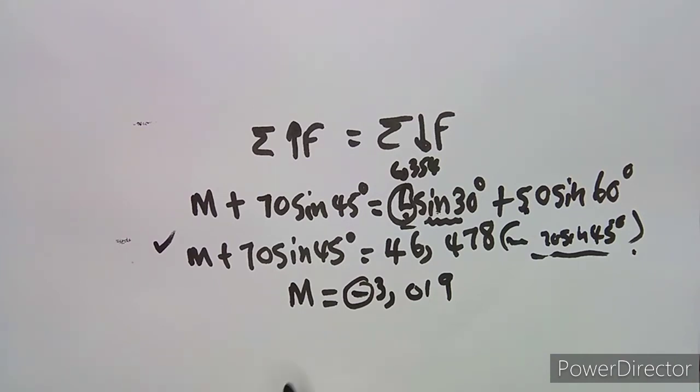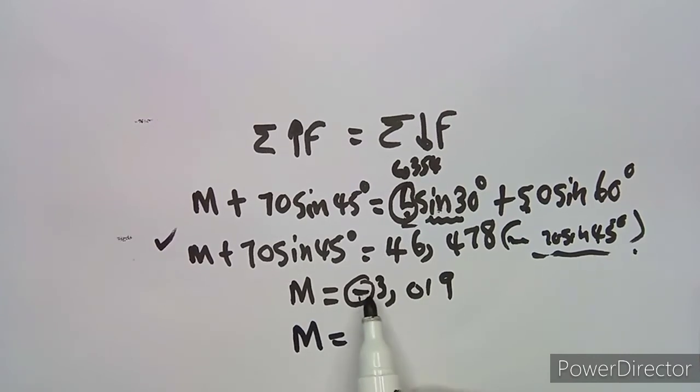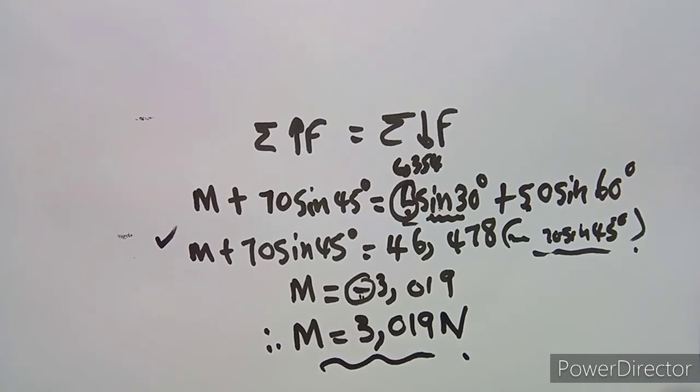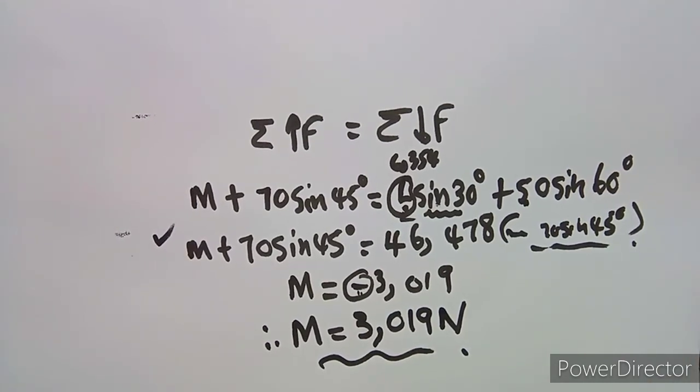But when you are writing the magnitude of M, the magnitude, we do not consider this sign. The sign is for the direction, but the magnitude is just 3.019 newtons. That is what you are referring as the magnitude. The negative is representing the direction. If it was about the direction, therefore we are now stating the direction where this M is, which is to the west, because it's having a negative in the vertical, which means it's going to the south. Sorry, that is going to the south.